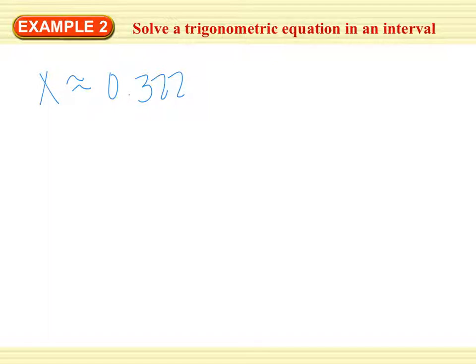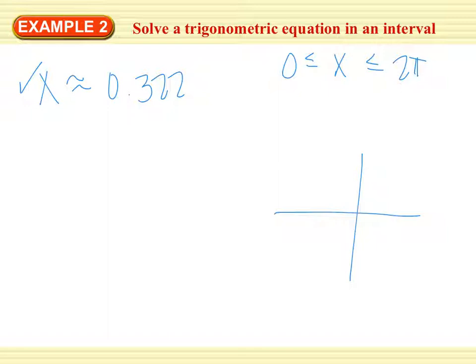and I can, well, we don't want to go a whole n pi. If you remember, my interval was between 0 and 2 pi. So I need to make sure my answer is only between those two spaces. So my first one of x is approximately 0.322 is the smallest one I'm going to get. The negative one doesn't work. So 0.322 is over in the first quadrant somewhere.